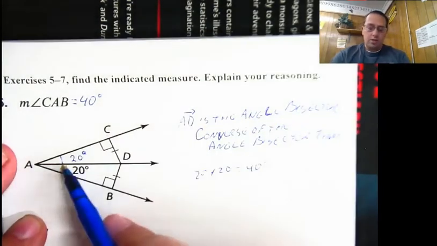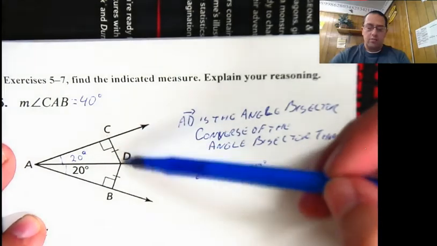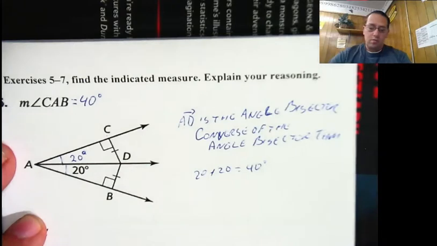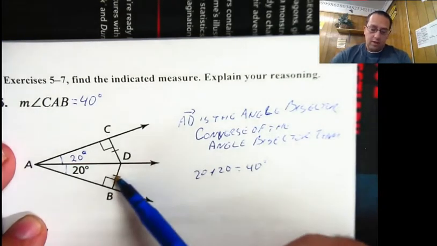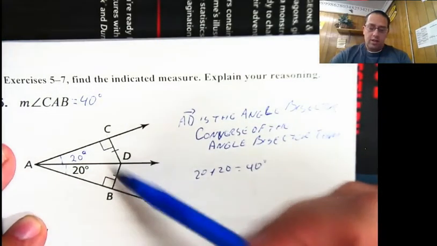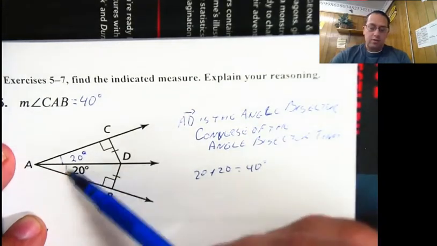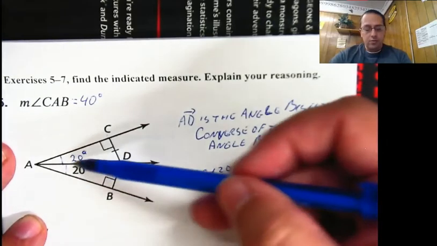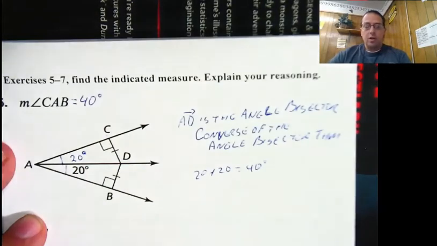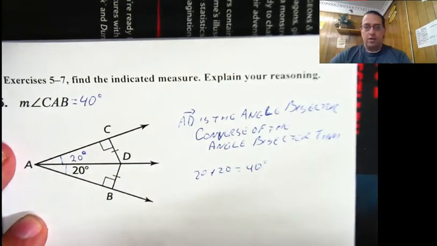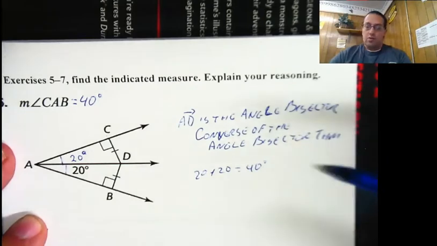There it is. Because this is the angle bisector, we know it's the angle bisector because D is the same distance from both sides of the angle. All right? And we could also prove this differently since we've done all of our triangle proofs. I've got a side, I've got a right angle, I've got the hypotenuses are shared. This is HL congruence, hypotenuse leg congruence, so I know my triangles are congruent. So CPCTC proves that these two angles are congruent. So there you go. And that also proves that the converse of the angle bisector theorem works.